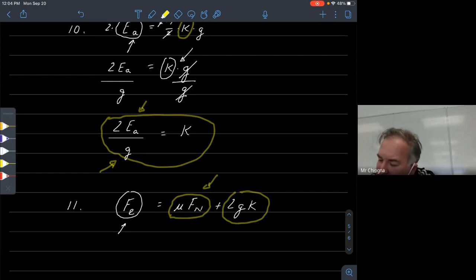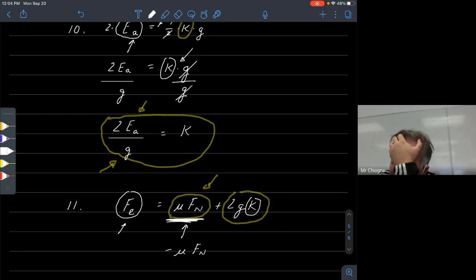If I'm trying to solve for the K, I remove the term added to the term that contains the K. This is just some number, some positive number. So to remove it, I subtract it. It looks fancy, but it's really just a number like 5.